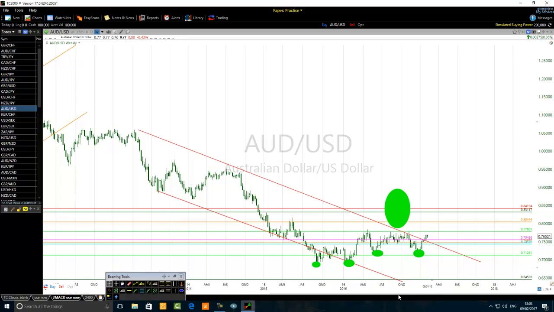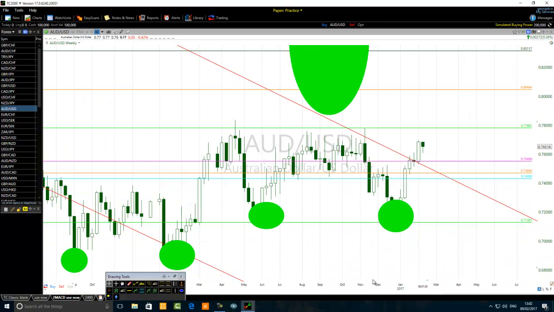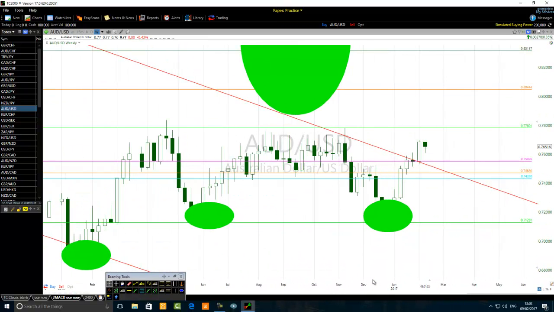But if you forget anything else, remember that there is a current market pattern, consolidation, 7126, a very important key level, and 7780. Apart from those key levels, I want to wrap it up now very fast so we do not waste too much time. The first long-term equilibrium price level for the Australian dollar US dollar is at 7468. That's the orange line here. 7468 is what I like to call a very influential key level.